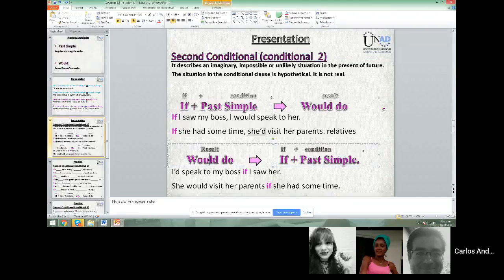This is something very important. So it's important that you remember that the if clause could be either the first or the second part of the sentence. So we can switch. We can use the if clause here, or we can use it here. So I want that, Felix, you are going to read this sentence for us.